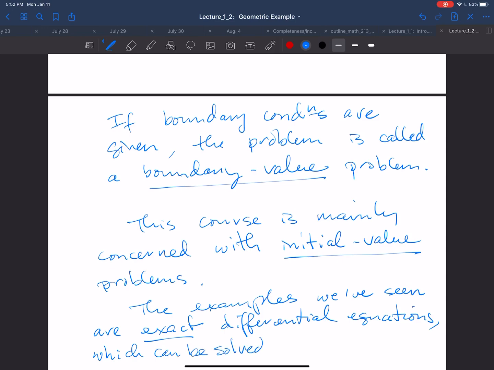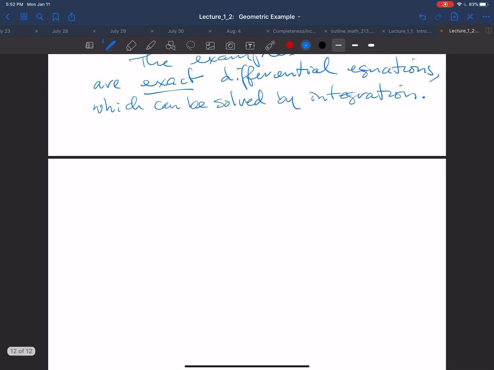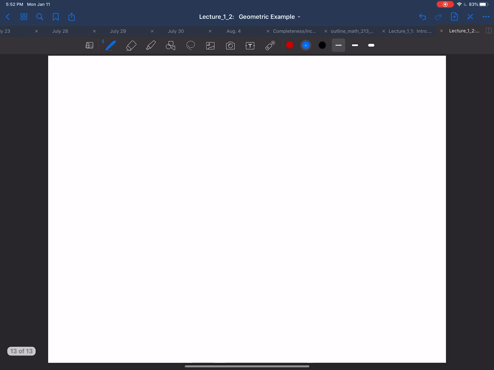Not all differential equations are of this sort. And in general, you just have to be clever in order to solve differential equations. The only class of differential equations for which there are standard uniform methods of solution are the linear differential equations with constant coefficients that we'll be focusing on. And our first example involving exponential growth was an example of that sort. As I said, this last example that we saw was an example of a second-order differential equation because it contained a second derivative. The other examples were first-order differential equations.